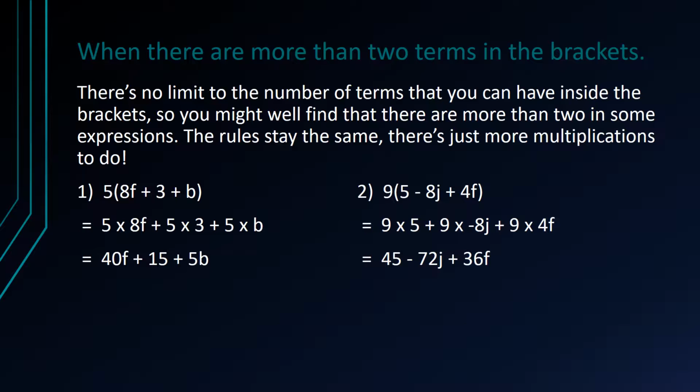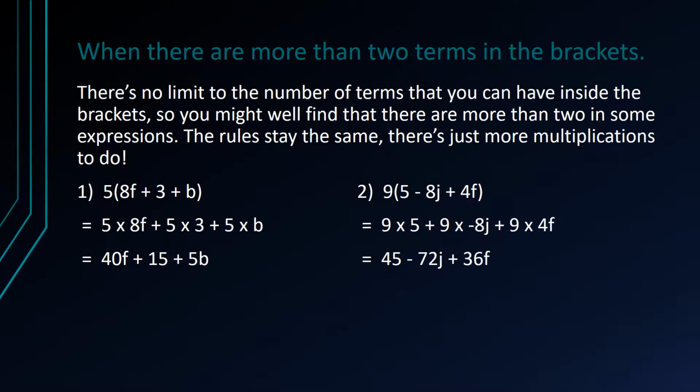And what about when there are more than 2 terms in the brackets? Because that does happen. There's no limit to the number of terms you can have inside the brackets, so you might well find that there are more than 2 in some expressions. So the rules stay the same, there's just more multiplications to do.